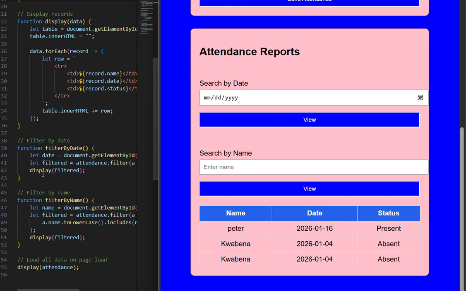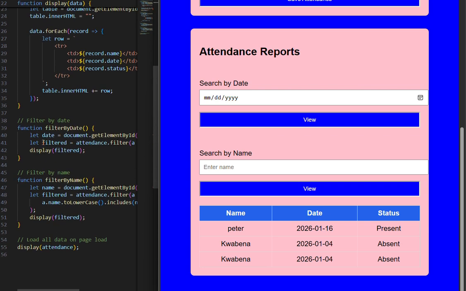As you can already see, we have the function filter.